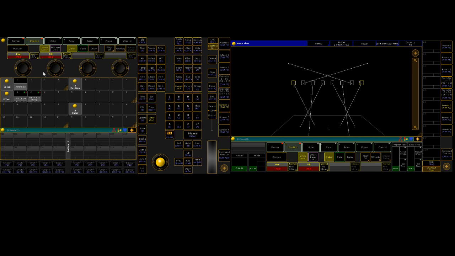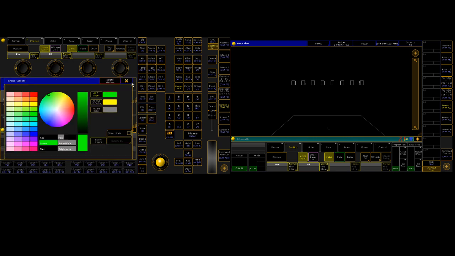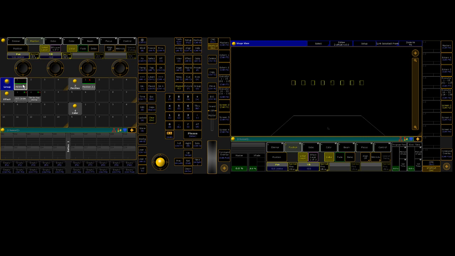So you go to position, click on this, highlight everything you have, and then all you want to do is just go press the S key or store on your console, and then do that. So you got your first position. So just spam the delete button or spam the clear button, whatever one floats your boat. Go to group. Well, don't press that, just press your fixtures and then go to that. So it's already selected, but there's no lights turned on, so this is a common thing. You just go full or Control F and then it's there.